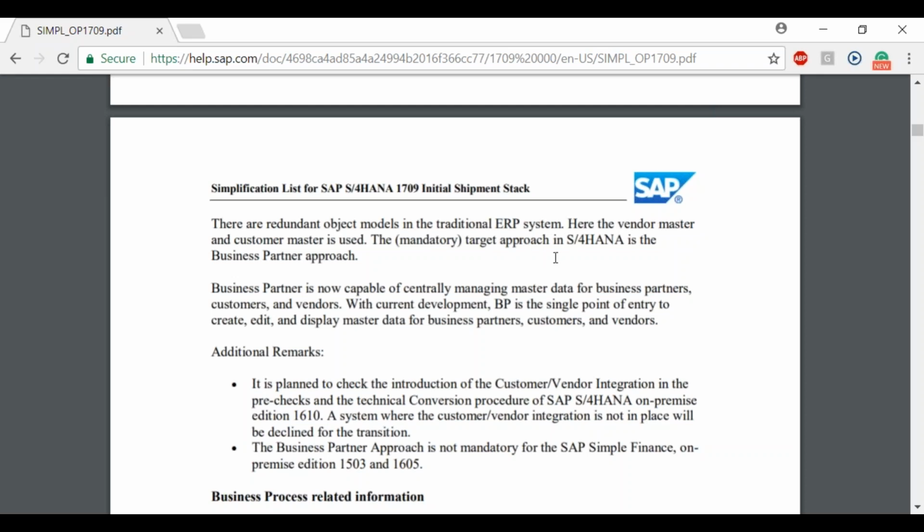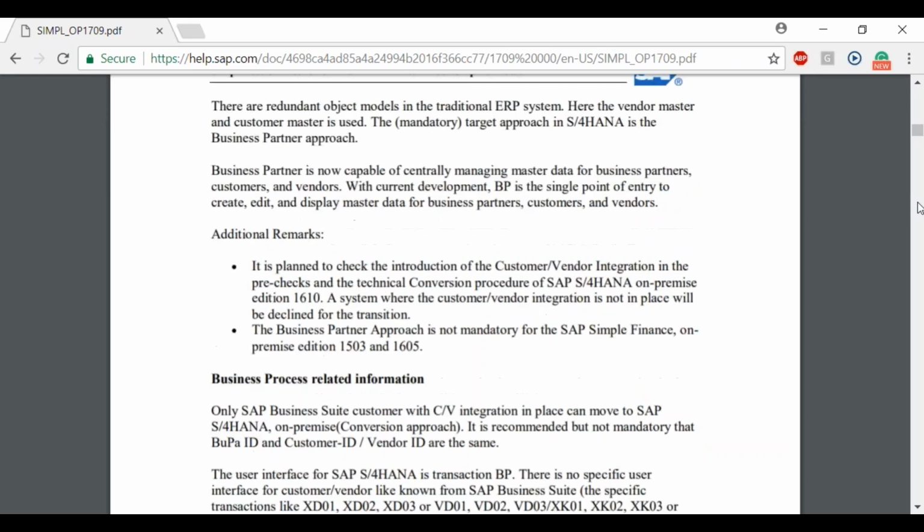But in SAP S/4HANA, these transactions are not available, and the target, mandatory approach is to go for business partner, which means even if you want to create a customer, you have to go to transaction BP to create a customer.